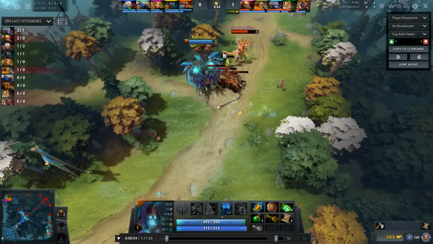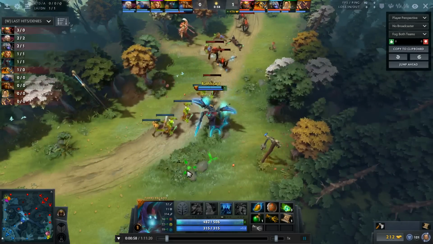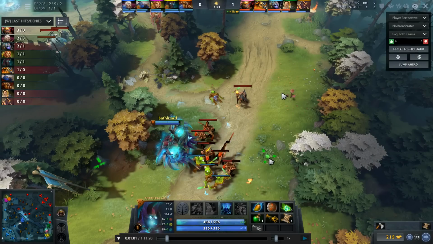So nice stutter auto-attacking here. Looks like the lane is still going to be pushed in our favor. So one thing to note, we'll just pause it really fast. When you're playing against Keeper of the Light, if the guy is consistently spamming the creep wave, the one nice thing about it is that if you know where he's standing, you can avoid the damage, and he's going to push the wave into your tower.